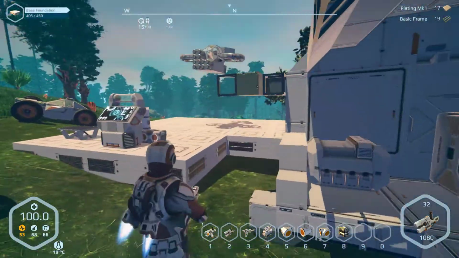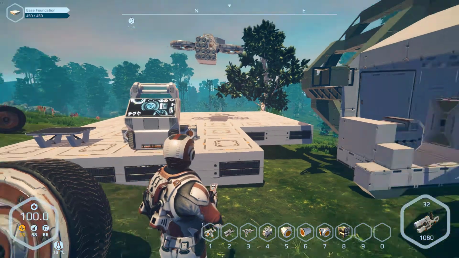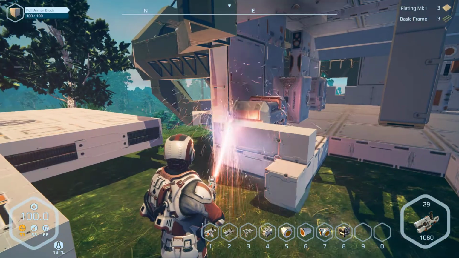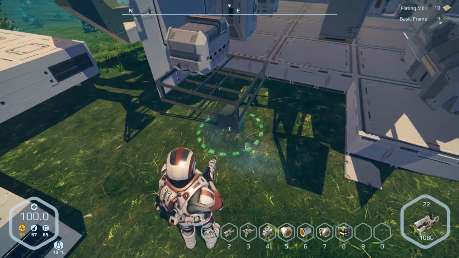Build a structure, build a base, and set up conveyor belts. So not much exploring, not much nomadery going around and taking and looting stuff, but that will happen afterwards once we have everything set up.